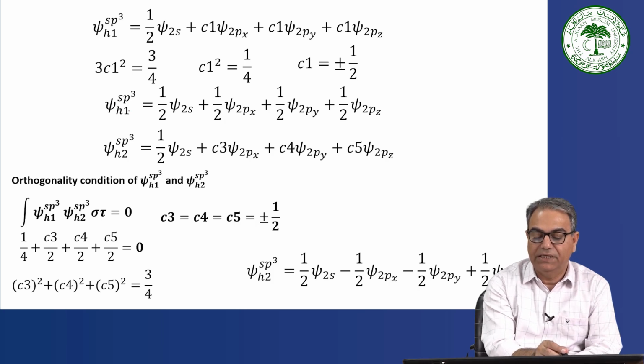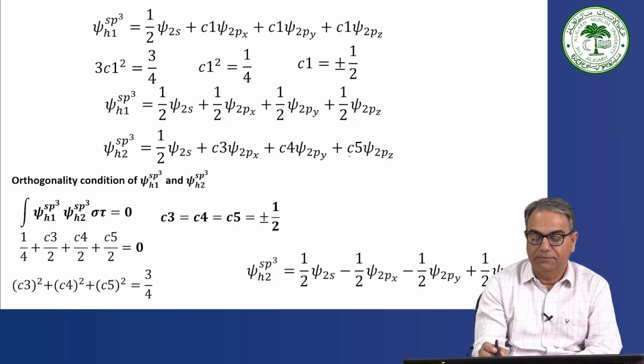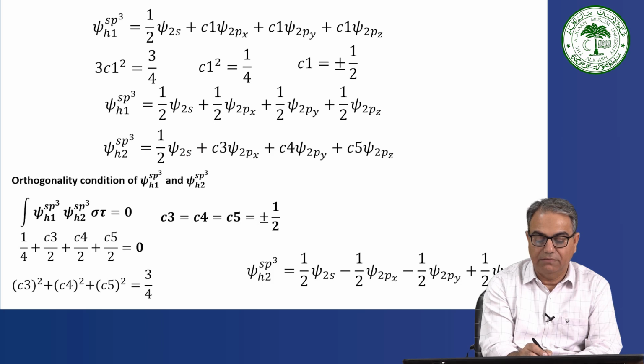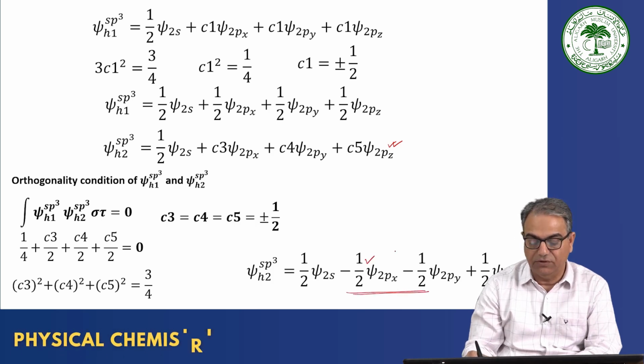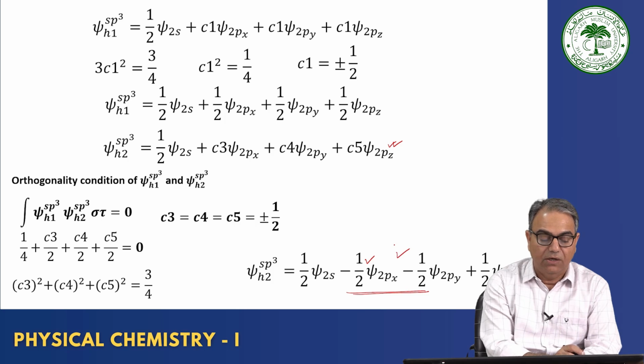And if psi h1 is this one, then psi h2 cannot be this one. Okay, it cannot be this one, because of course the coefficient value I have not written. So this is your function. If you write this one, then the coefficient's value will be this one, negative sign. Okay, 2 negative sign you will have to give, because of this condition, orthogonality condition. This is orthogonality condition, eta is equal to 0.